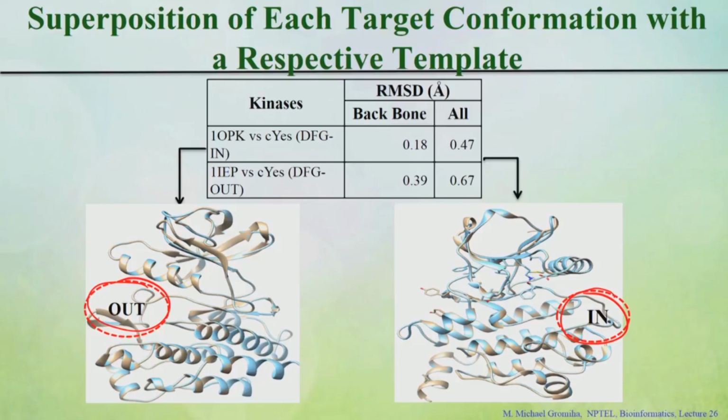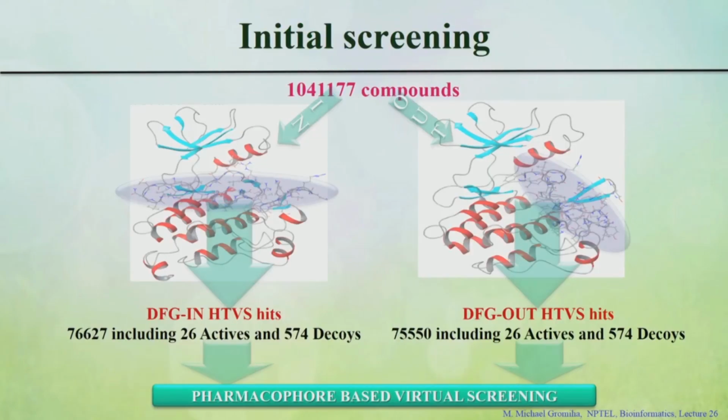So, here now we have the two conformations, in conformation and out conformation, and as I discussed earlier we need to prepare the same, right, you can prepare the ligands, get the properties and we can filter with the average property values and then we use a Tanimoto coefficient. So, we do everything the same, then do the screening, right. So, you can see in the in conformation we will get about 76,627 hits. Likewise, if we take the DFG out conformation, we can get about 75,000 hits. Then we add them together, now we will get about 1,000,000 compounds, right.